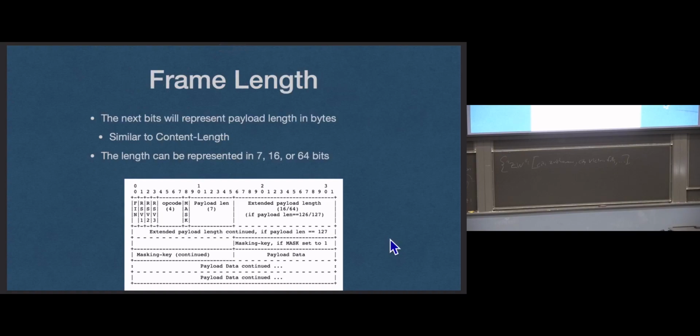Okay, and then payload length. This is the bulk of it here. This is the bulk of your frame parsing and creating frames. I'd say this is the bulk of LO1, and I'd even argue that LO1 is at least half of the assignment, probably more than half. There's some tricky things with buffering, but I don't think they're nearly as much work as this. They're a little tougher to debug because it's harder to write test cases for the buffering stuff. These are easier to write test cases for, but this is, I'd say, the bulk of the work for the entire assignment, is figuring out this payload length.